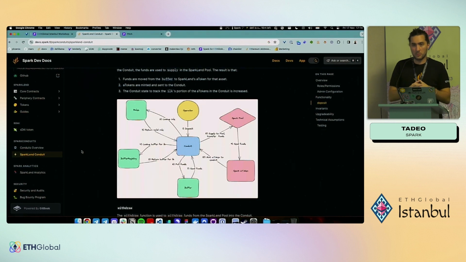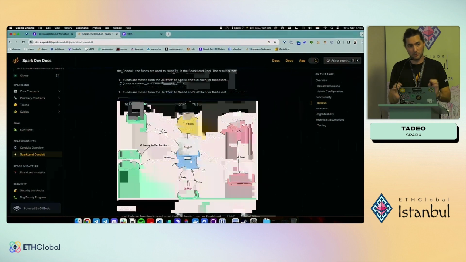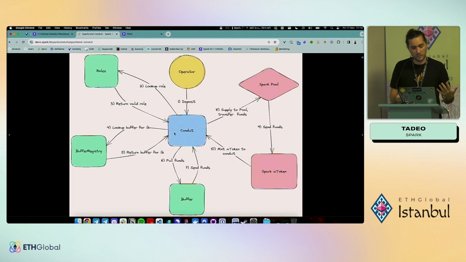In the future, conduits are more of a generalized approach. So you can build this same logic into it, but you can also build a bunch of different logics, as well as just have no logic whatsoever, and it's simply a very manual process of depositing and withdrawing based on some governance decision, for example. So this will be a real overkill for the hackathon, mainly because this takes into account the entire process of the allocation system, for example the buffer registry and the roles. You can just simplify it into an EOA, and you simply say, hey, sub-DAO B, send money here, and then you could take care of the rest of the product.